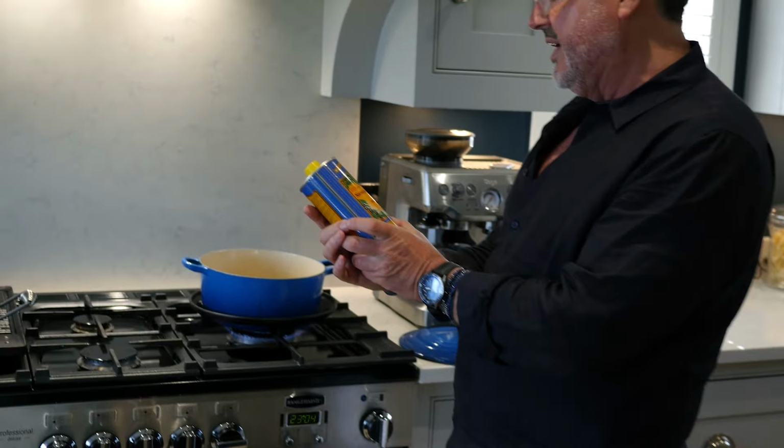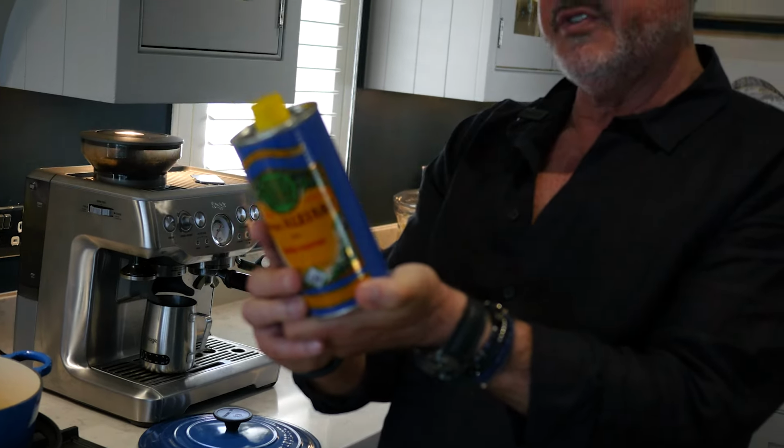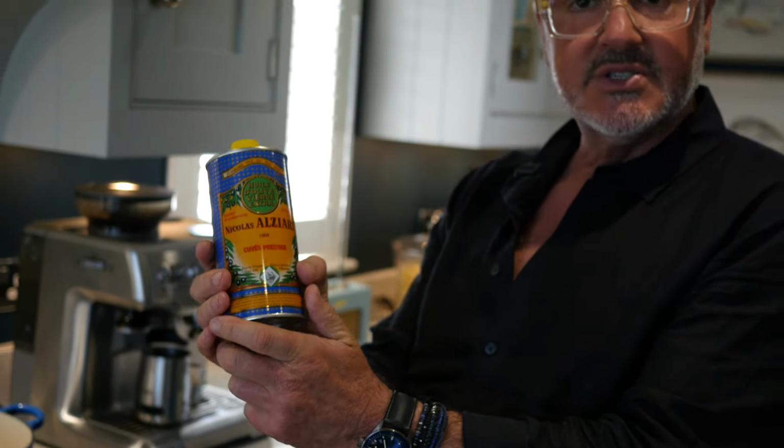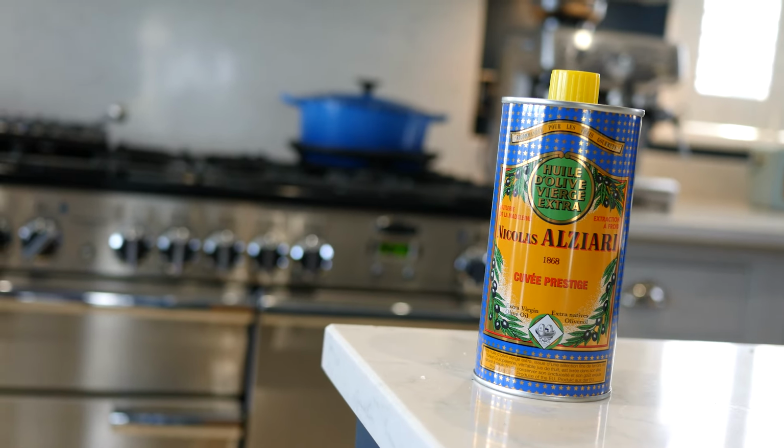So I'm going to do the chicken first. A little bit of olive oil. I've got different olive oil again. Where's this one from, actually? Oh, this is French, actually from Nice. I'm going to Nice in a couple of weeks, actually. So this is a French olive oil. Heat that up.